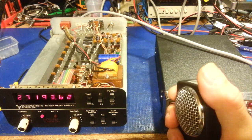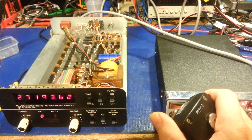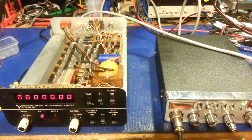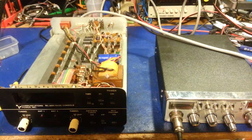So yeah, you can see it's way off. But it works. The way off part doesn't bother me whatsoever, once I finally figured out what it was. I knew it was an oscillator circuit problem, but the oscillator circuit does work. So let me just turn everything off here, and I can show you what I have done to this thing.